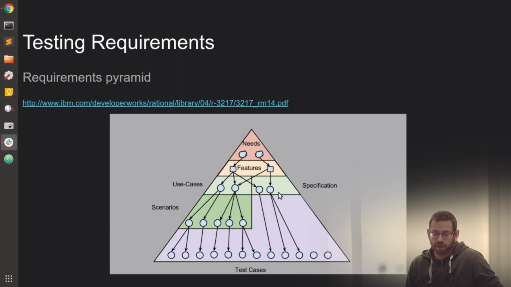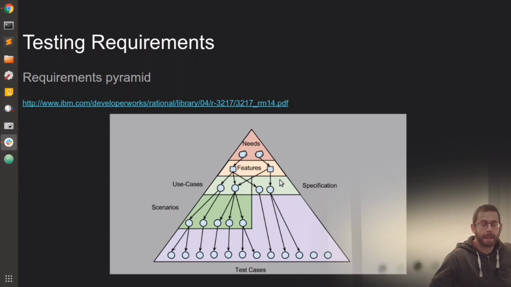On the right-hand side here is not use cases, it's more specification, supplementary specification. It can be things like, in order to have an authentication system, that needs to be secure. And maybe parts of security is, for instance, that it should not be susceptible to different types of attacks. So we write down different types of attacks that we want to protect our authentication system from. And we don't really create use cases for those for some reasons.